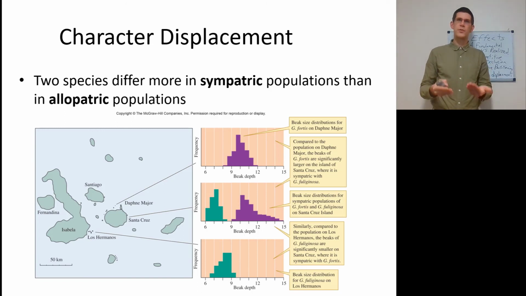Birds that prefer to avoid competition, that their beak size, I'm not saying they have a choice in the matter, but their beak size enables them to avoid competition, have a higher fitness, thus the evolution of these traits will differ when they're sympatric, living together, more than it would differ in two allopatric populations living apart. What I'm saying is when they're together, they look more different. When they're apart, they look more similar.